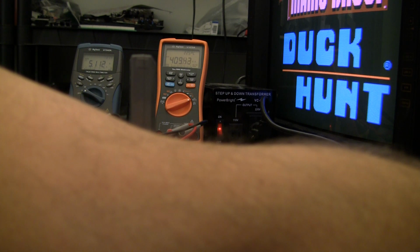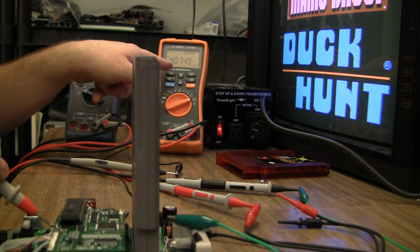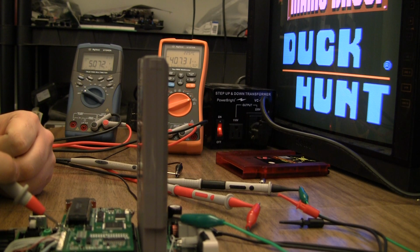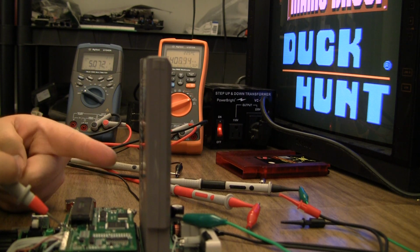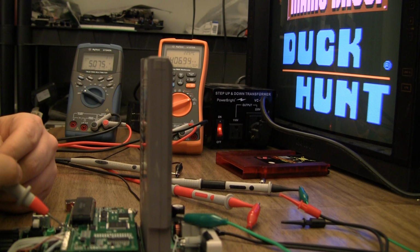Super touchy. Okay, 5.06, and yes, the amperage draw did go way up. 407 at 5.07 volts, which I rarely see over 5 volts on a stock regulator on an NES or top loader. If I see 4.9 anything, it's working.